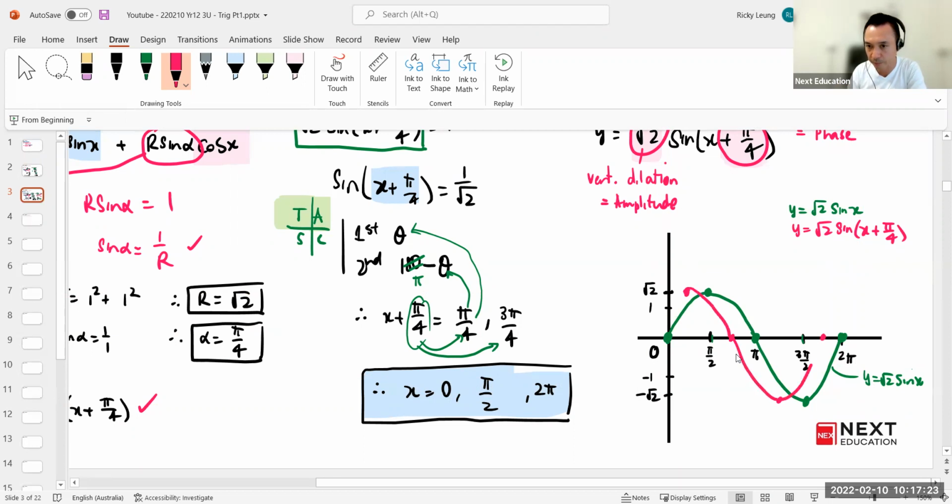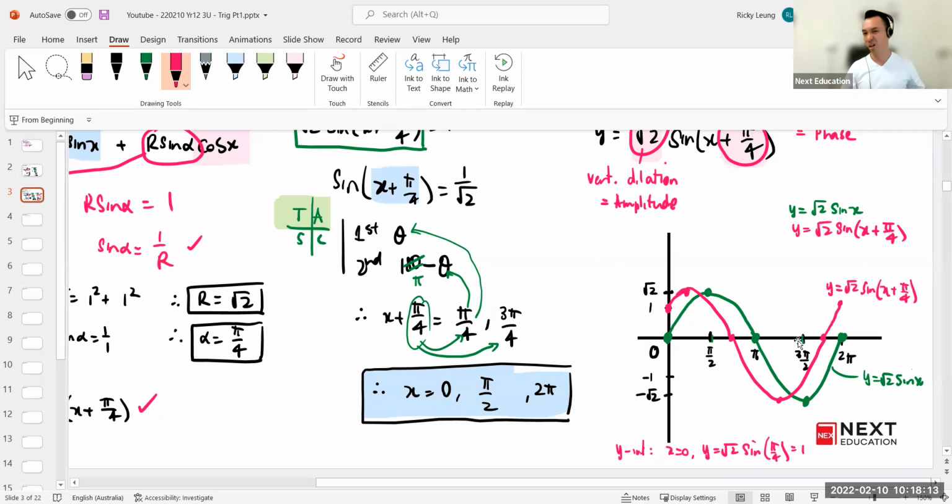Because then the only thing you need to find out now is where's the y-intercept? Because that's going to be the same value that you're going to end the graph with, right? So off to the side, we know that when x equals 0, sub it into y equals √2 sine (0 plus pi on 4). Guys, I know sine pi on 4 is 1 over √2, so that equals 1. So the y value is exactly 1, right? So it sort of begins at 1, goes up, and then dips down. And this means that when it finally finishes, it should finish on the 1 as well. And that's my graph. That's my phased graph. So, y equals √2 sine (x plus pi on 4).